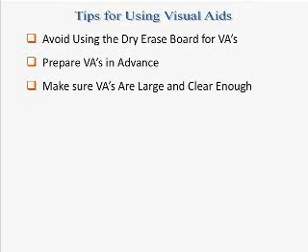This next point that I'd like to make with you is very important, and that is make sure that your visual aids are large enough and clear enough to be seen at all different points within the classroom. And I think a lot of people have a propensity, especially when they're making bullets in PowerPoint, to use too small a font. For instance, the font that I'm displaying on your screen right now is a 12-point font. And the text that I have there may be a little challenging for some of you to read at this point, and that's sort of the idea.